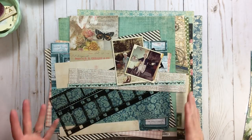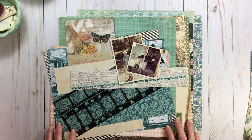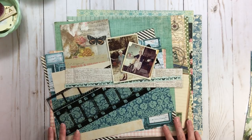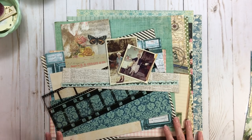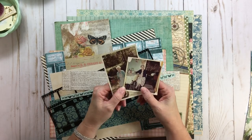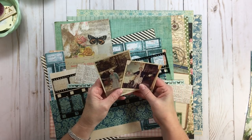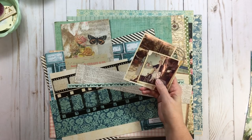So what I am going to scrapbook is photos of my great-grandmother, and her name was Effie. Yes, Grandma Effie. Isn't that an unusual name? I'm not quite sure who she was named after — I'm going to have to ask my mom. So this is all going to be about a woman, a vintage woman. I never got to meet her, of course, but I'm definitely going to record the story about Grandma Effie.